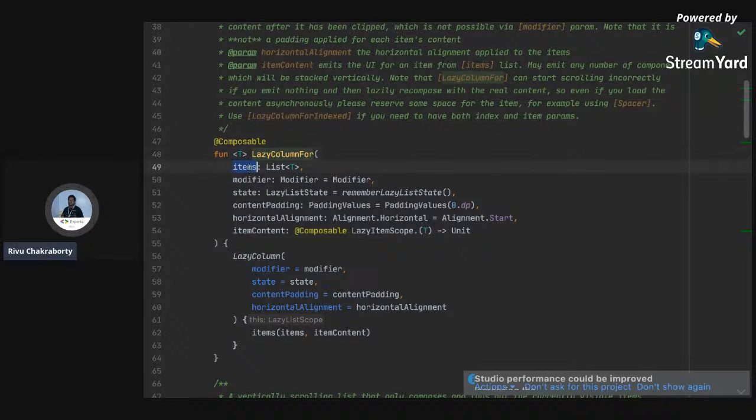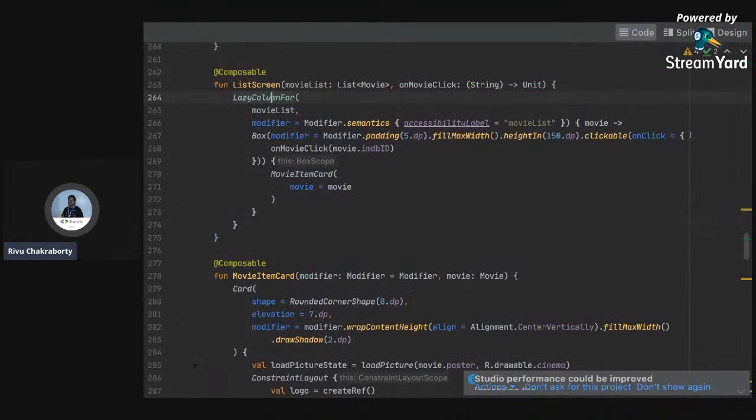So we are providing these items and this modifier, and then item content. Since it is the last parameter of a function, in Kotlin you can provide the lambda outside the function braces. So that's what we have done here. Now it will receive each of the items, and we can define how we want to show it.